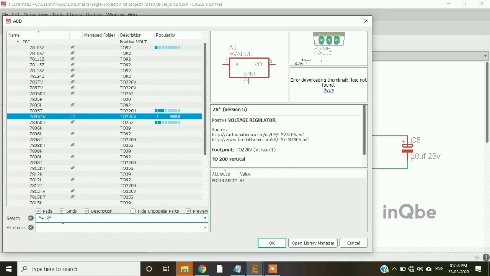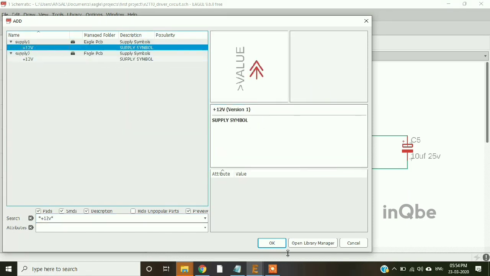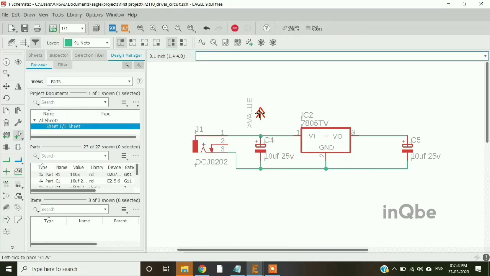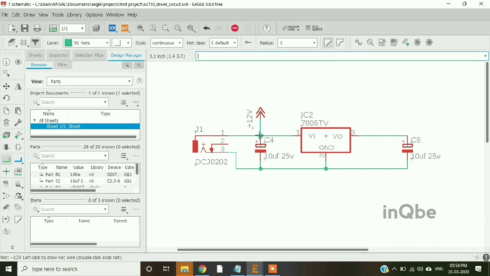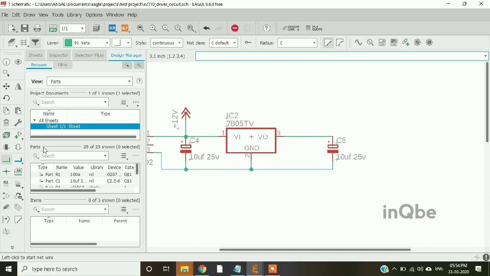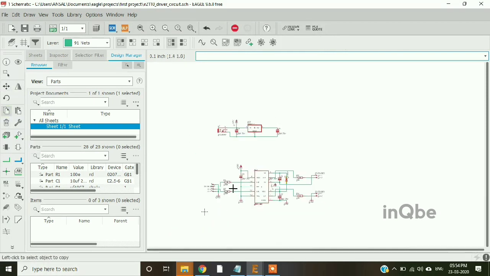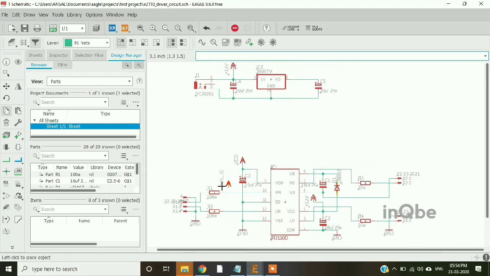Searching for plus 12 volt. The output side will be getting VDD, it's plus 5 volt. Placing it on the output side.